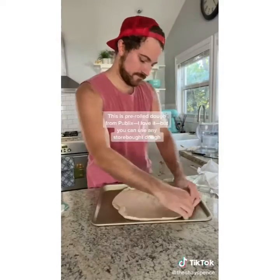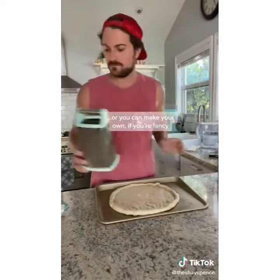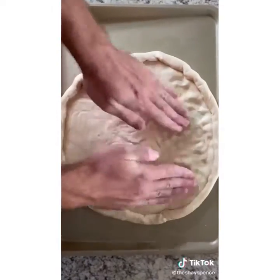For the dough, again, I'm taking a shortcut, no shame. This is pre-rolled dough from Publix. I love it, but you could use any store-bought dough, or you can make your own if you're fancy. And Ian's uses Asiago cheese, so I am using Asiago cheese, and now we are assembling.